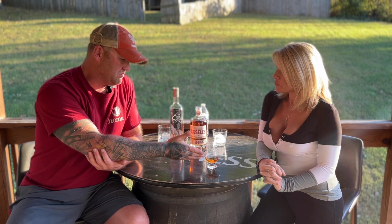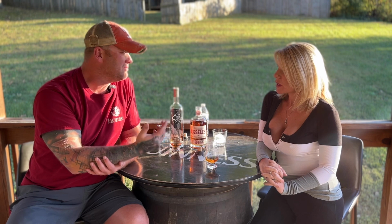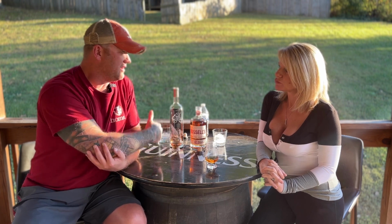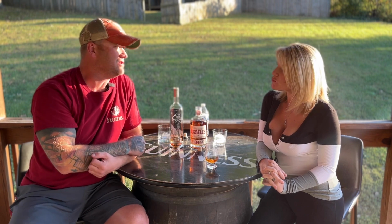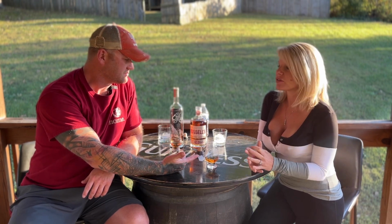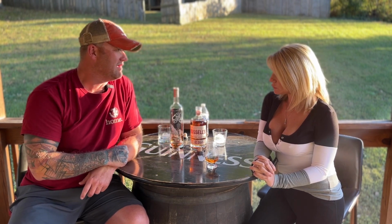But I said this one was smoother, and I would typically think I would want a smoother one in the middle of the day. But I wouldn't want smooth during the day. I would have to agree with how you placed these. Yeah. The daytime, like this Eagle Rare, would be something for lunchtime. I'm just chilling at home, and I don't have to work today or nothing. Like, screw it, I'm just gonna sit at home and watch TV or sit out here, go outside, do some yard work, enjoy the day with a little bit of bourbon instead of a beer. And I'm not a beer drinker, so I'd go to bourbon. And I like what you said about this one on the nighttime, on the evening.